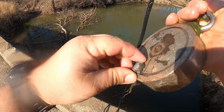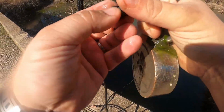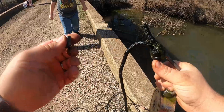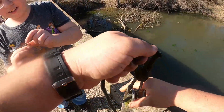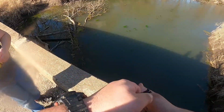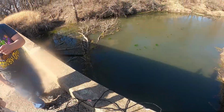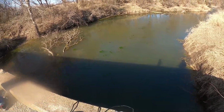I got a little 9mm or 380, whichever this is. Yeah, 9mm shell. See? Oh, there's some mud in it. Yeah. Show Becky. Hey, Dad, I found one too. Yeah. All right, watch out, guys. Stay away from the ledge.